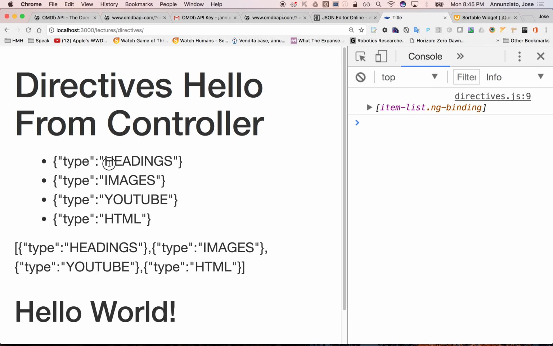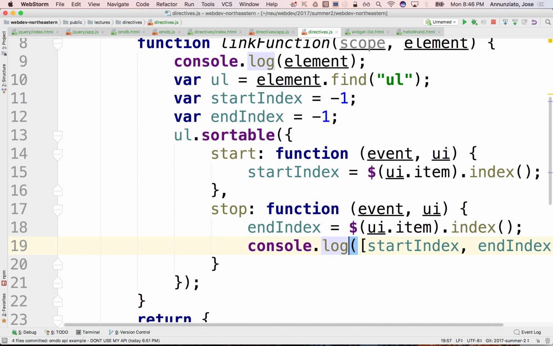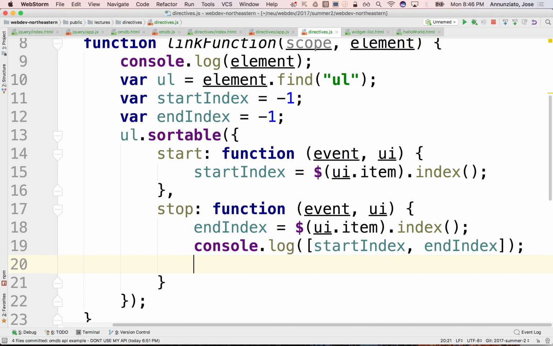So if I start, I'm moving it around and I let go, it says you were at 0 and they let you go at 3. So the next thing would be that I would like to be able to send this to the server.